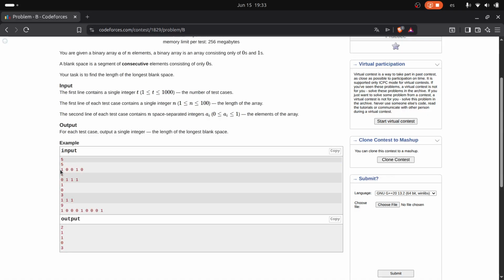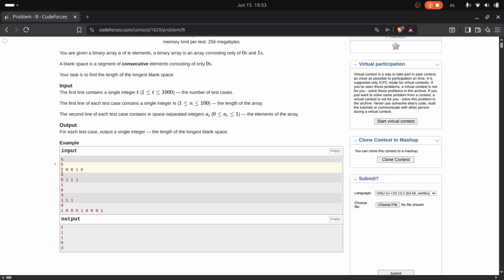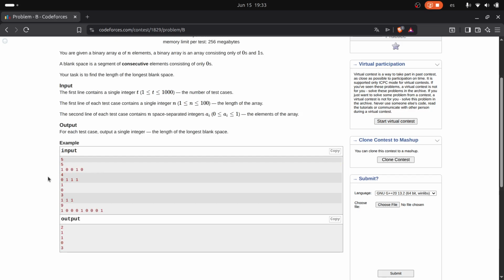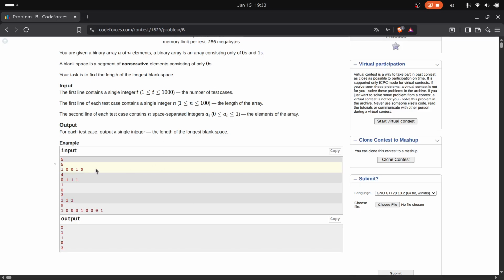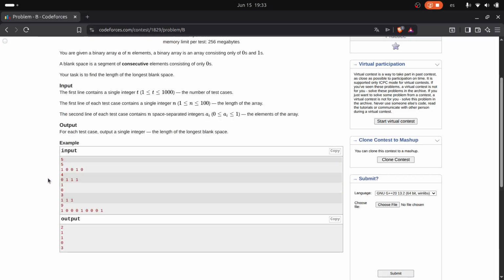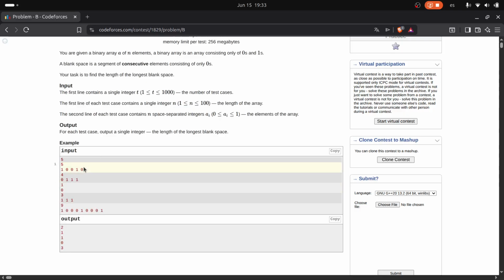All we have to do is iterate over each of these values, obviously. And as we iterate, we can begin counting because we are looking for the longest blank space, meaning what is the longest chain of zeros for each test case.